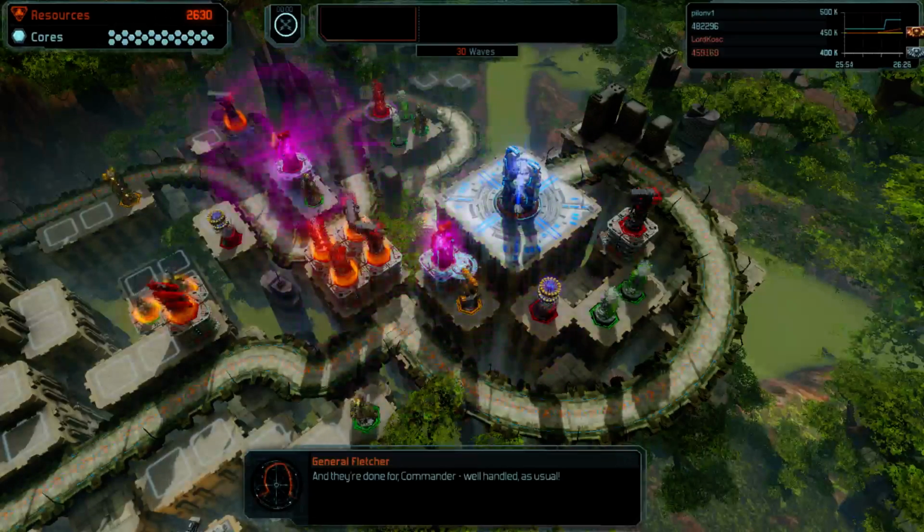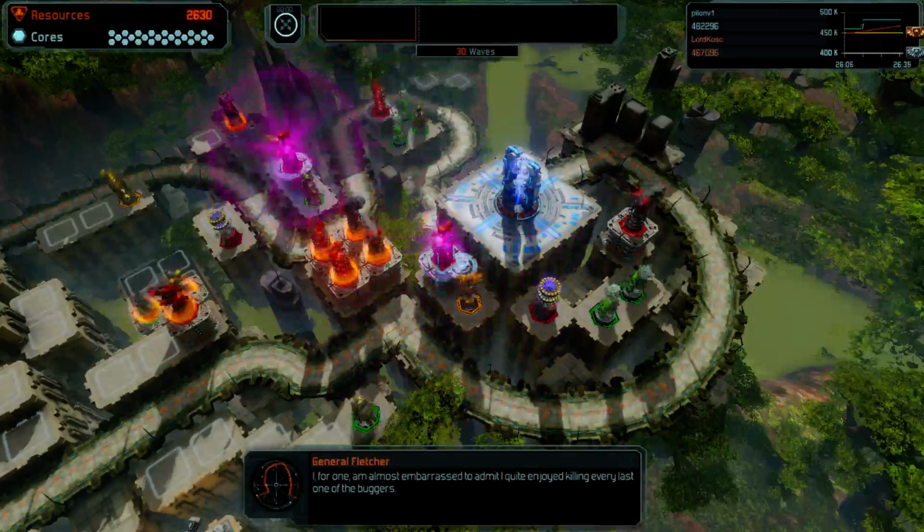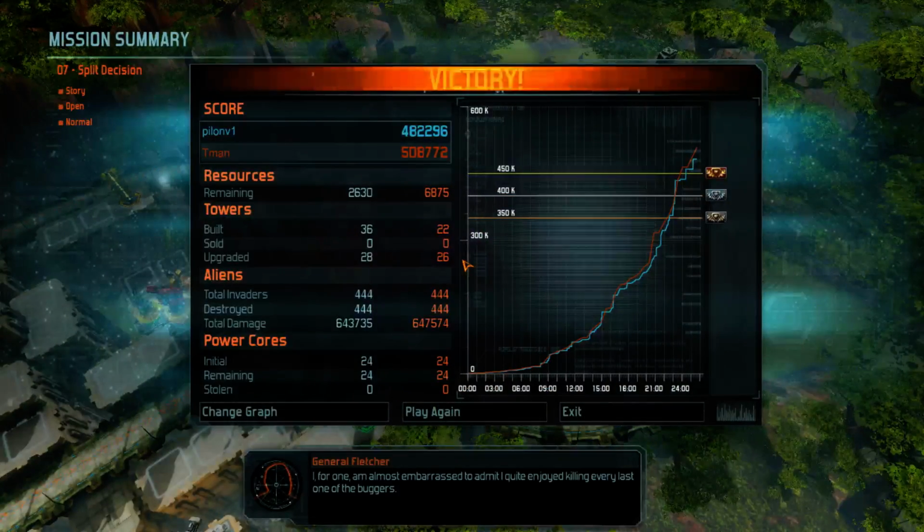So we got to 482, which isn't too bad considering the tower placements. But yeah, it wasn't too difficult. Makes it a little bit easier than you would think. So I didn't beat T-Man's score, unfortunately. Still got a gold medal without too much thought and some simple tower placement on level 7. So that's that one recorded.